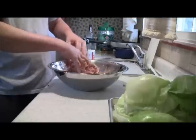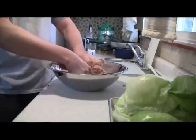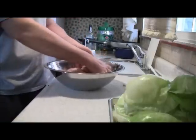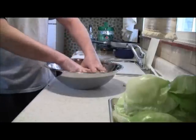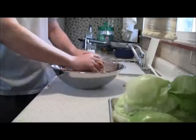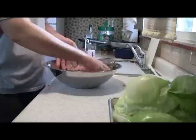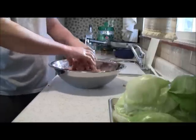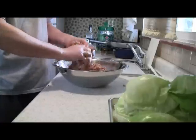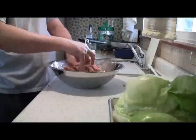I do not cook my rice all the way through, because it's going to cook in the oven. Some people make their holubtsi on top of the stove. I put mine in the oven. Going to continue to mix it, so we get it all good together.